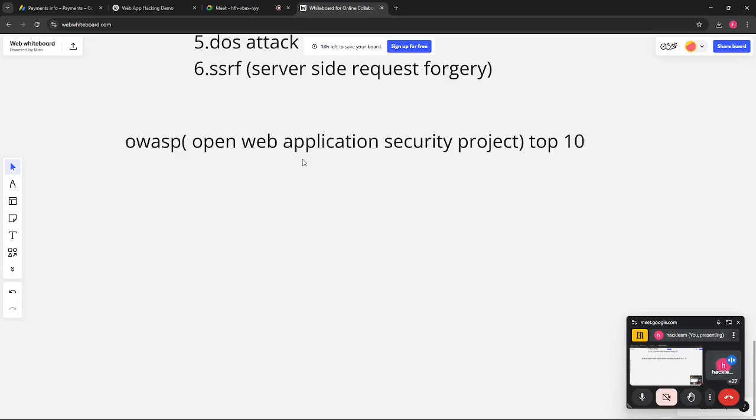It provides guidance, tools, and a community-driven security standard to help the developer or the company who is developing the software, and the security professional, to develop a secure application. All the critical vulnerabilities that are available are listed here. So you get the idea: I need to protect my website or my server from these particular vulnerabilities.